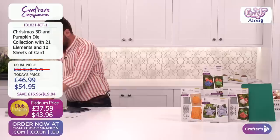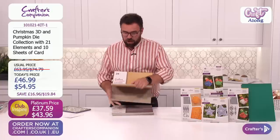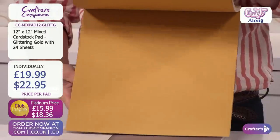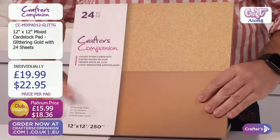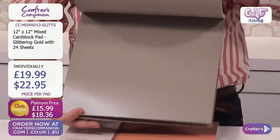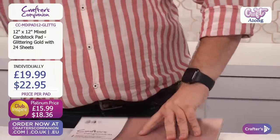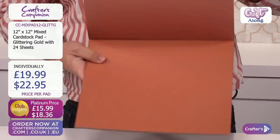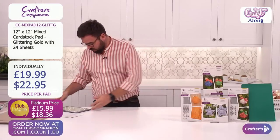Let's go on to these 12-inch cardstock pads. This one just here, these are perfect for this as well. 250 is a really good all-round weight, great for construction. So you've got your pearlescent paper there, then you've got your glitter there as well. That is your glittering gold. This one here is the spark, this is the silver. So you've got the pearlescent there, then you've also got the glitter card as well. And then we also have the Regal Rose Gold, which is this one just here. You've got that pearlescent, and then the glitter there as well. $19.99 or $22.95 if you want to go for any of those.